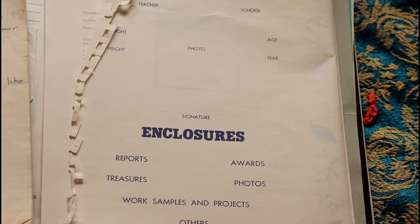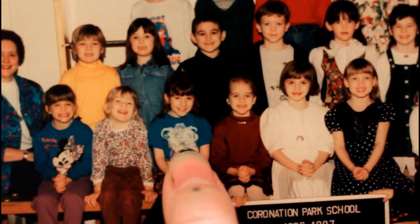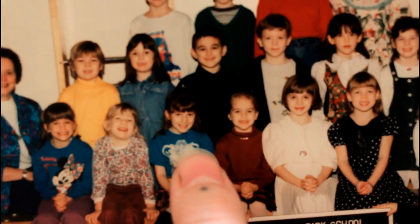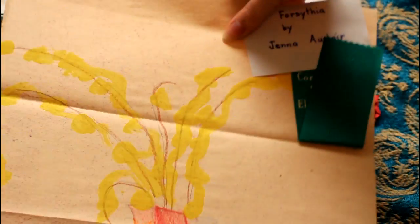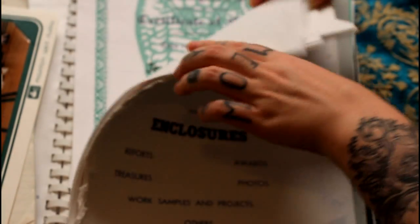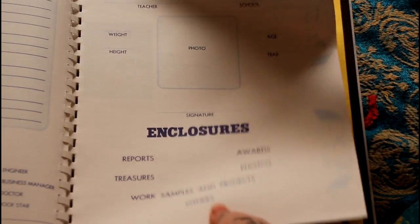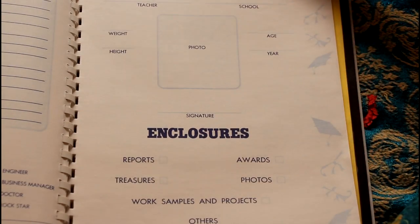Okay, here's me in grade 1. If I can find it. There I am there. And I think I'm wearing a Sailor Moon shirt because badass. Badass. Had to paint a flower. I love how they give you little awards to say that you did an awesome thing, and I like that. Yeah, this is where Mom stopped keeping track of everything.